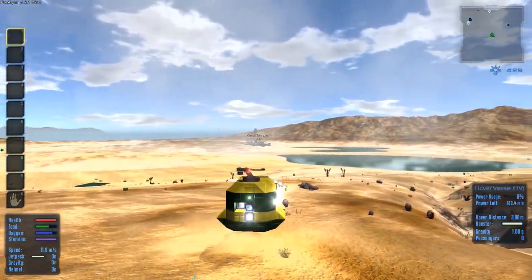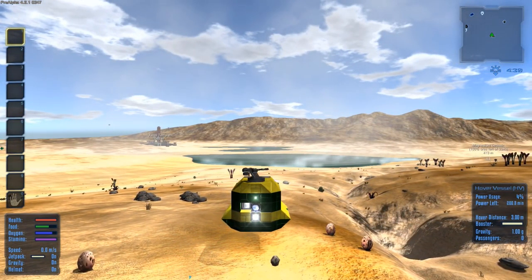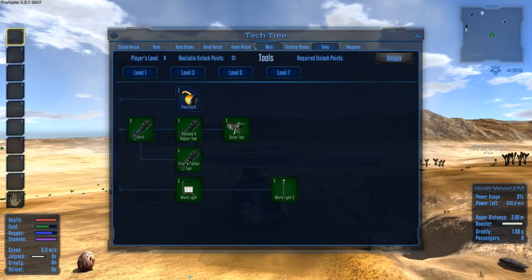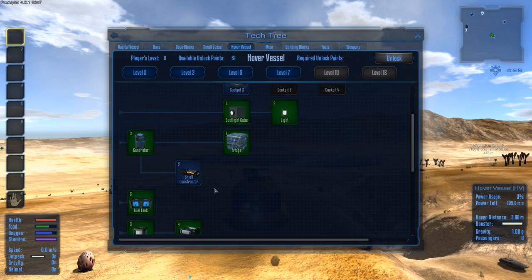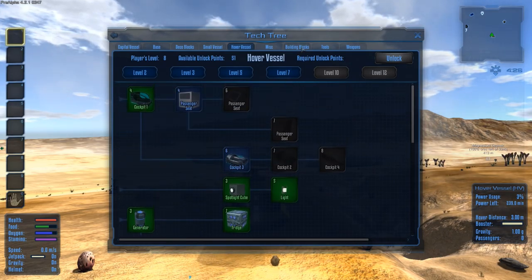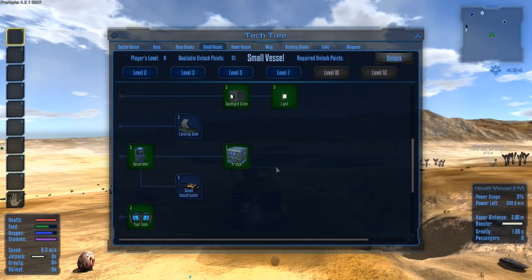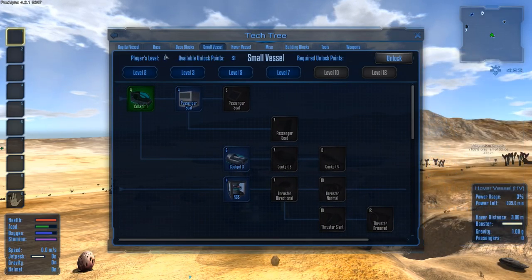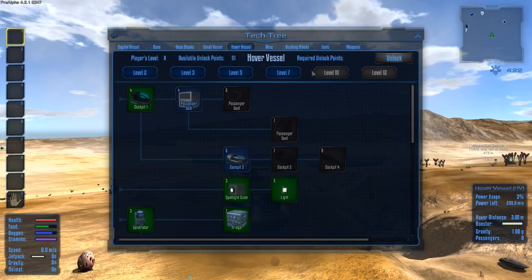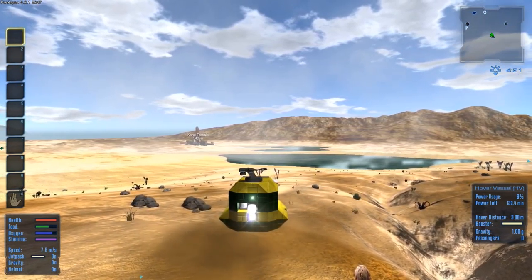Well, again, see, maybe I'm doing something wrong, but this again raises the question for me: hover vessel for base evasion, pointless, useless. Small vessel, I get also at level 7 pretty much, with the thrusters at level 10, which is not that much more. And all I really can do with this guy is go really quickly from resource to resource.